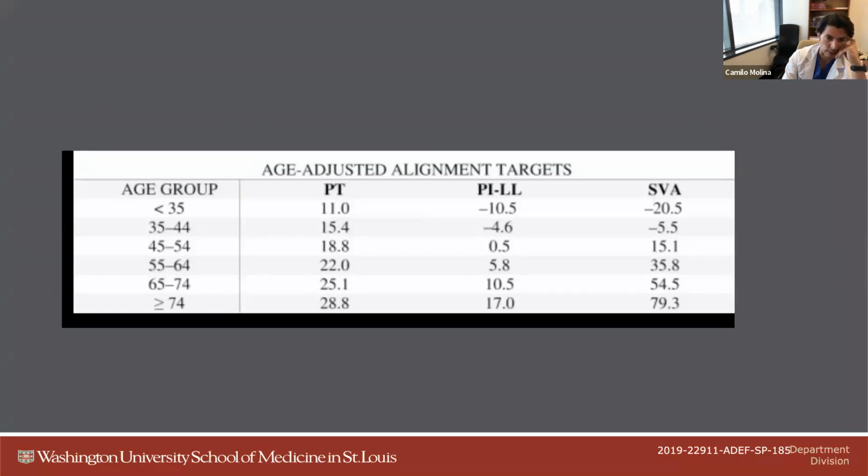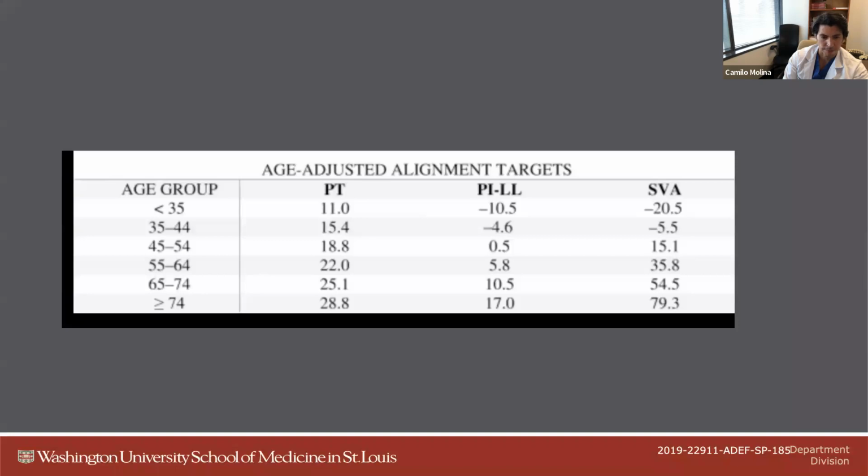I think this is important. It's important to think about that life is a kyphosing event, but this is not an absolute end all be all where this is exactly what you should target, because it doesn't really tell you that much about the patient. And I think it doesn't make a whole lot of sense to say that a 74-year-old can have a pelvic tilt of 25, but next year their SVA can go from 5 to 8 centimeters, and that's okay.